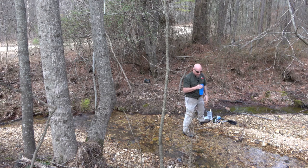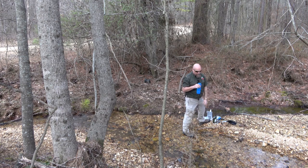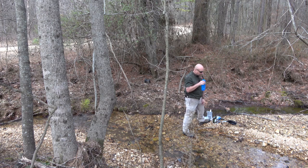See how it tastes. It'd be kind of hard to mess up spring-fed water. The spring's about 400 yards from here. It'd be hard to mess that up. It's great. I've drank this water today, just, you know, unpurified, and I'm not going to say this is better, but I've never drank water out of a filter system better than this.